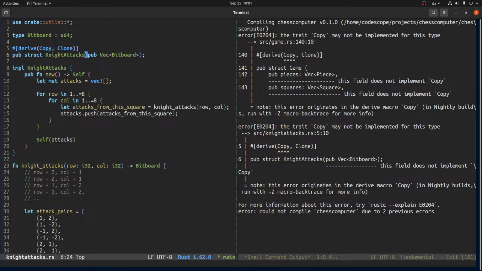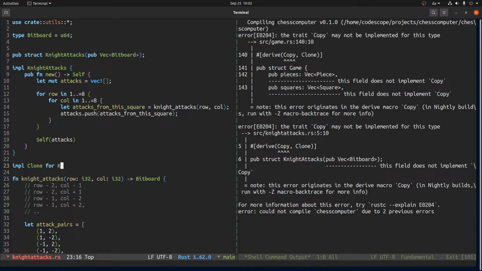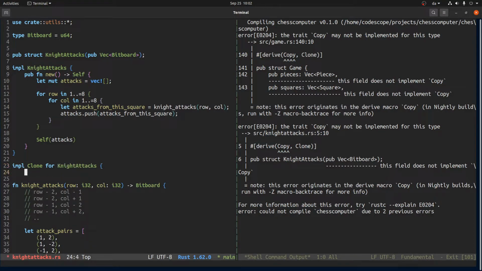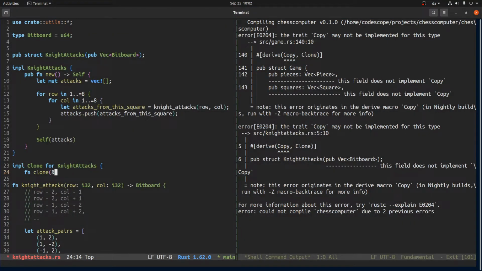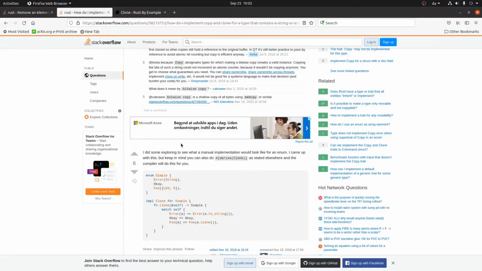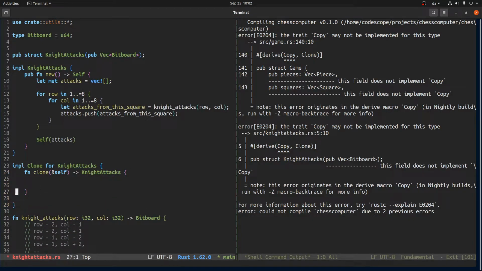Okay, give me a second. So I think we should be able to do something like this. Implement clone for knight attacks. Clone, and what does Stack Overflow say? Knight attacks.